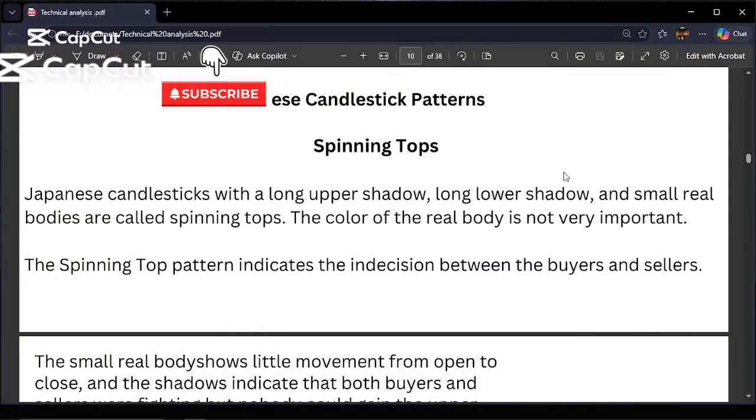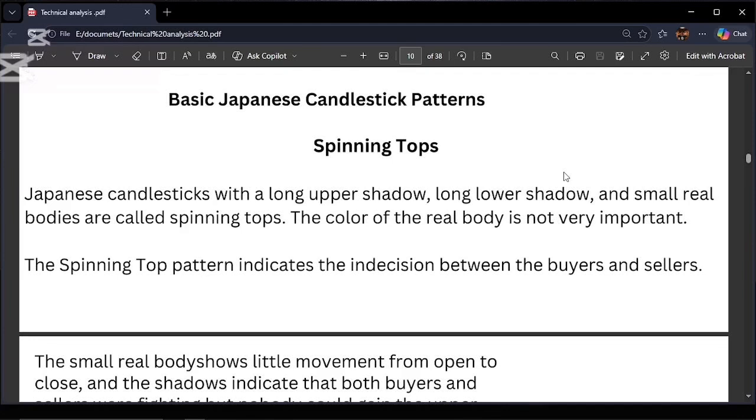Hello guys, welcome back to the FX Academy, and in this episode we shall be talking about the Japanese candlestick patterns, the basic candlestick patterns. These are some of the most useful single candlestick patterns you should know, because they are very crucial in the market when doing your technical analysis. They define the zone, and define the entries and the exits.